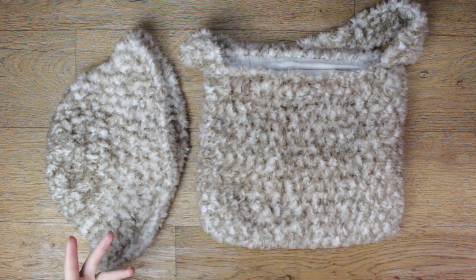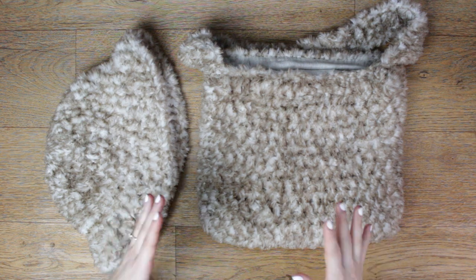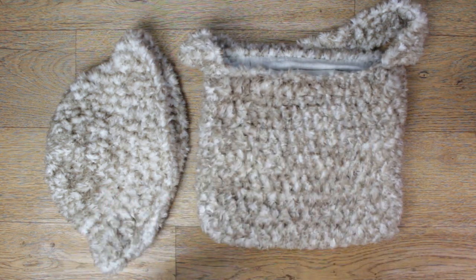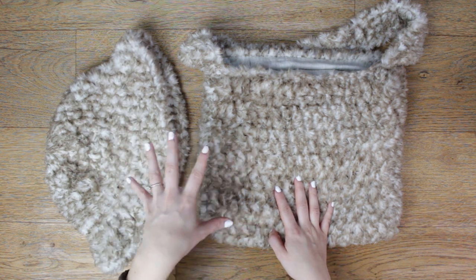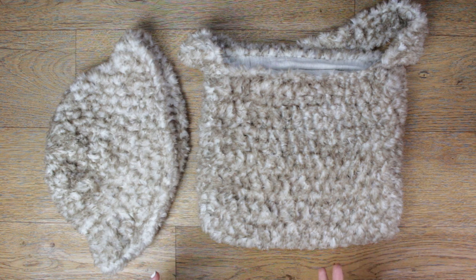I got this idea from Pinterest. I saw a lot of girls taking pictures with fuzzy bags. I think the term for this bag is fuzzy bag, like the 90s kind of style. And then matching with a bucket hat using the same kind of fluffy yarn. So I really wanted to do one.